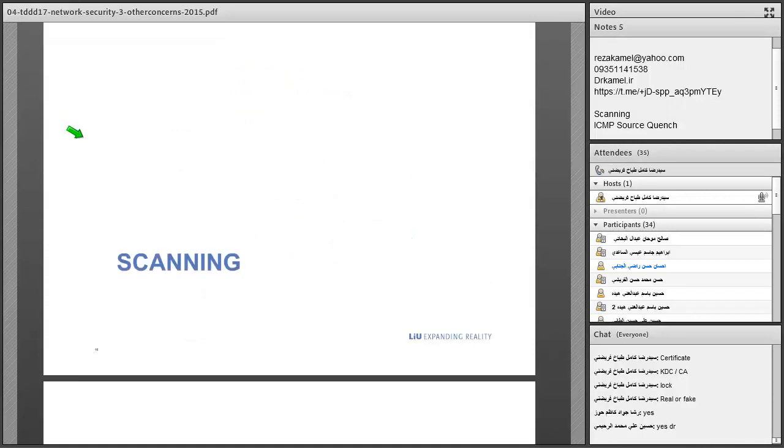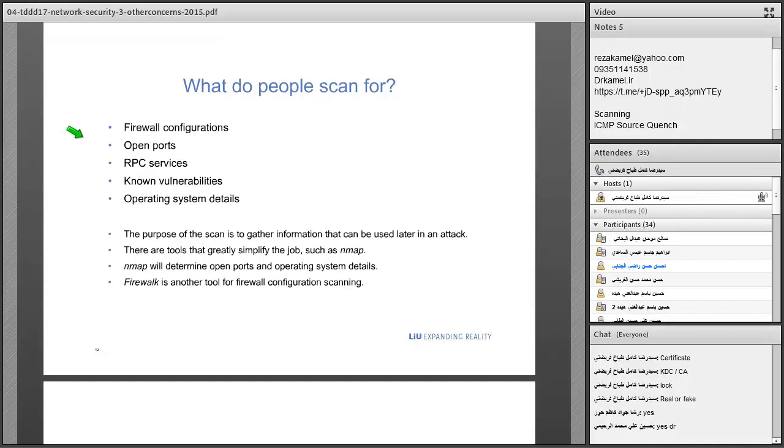And also this was it. This was DNS, and then the next one is scanning. What we scan for, we can just go through it quickly, and then we can stop here, because we already had 2 classes and it's already 1 hour for the second class. But let me just go through the first slide.